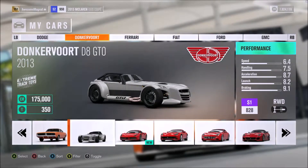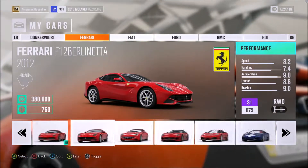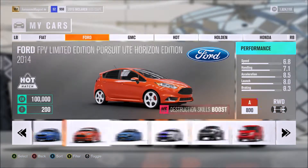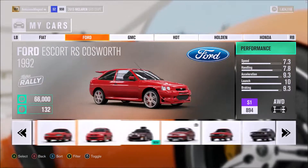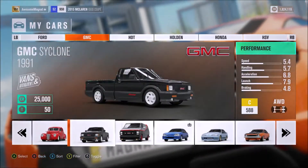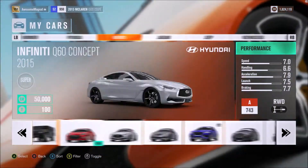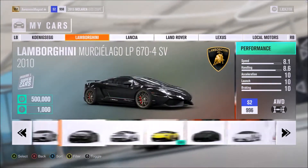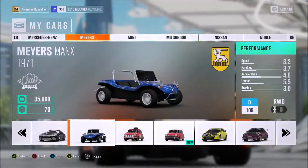We might come back to the Impala Supersport. Charger RT - I could offend a lot of people by modifying that thing, but I like the Charger too much to ruin it. Mustang, hmm maybe. Crown Vic, SVT Cobra - yeah, that's already ruined so we're not going to ruin that. That Mustang is my drag car which pulls 19s on the airport strip, so I'm not ruining that either. I think the Impala Supersport is so far our best bet for ruining a classic muscle car.